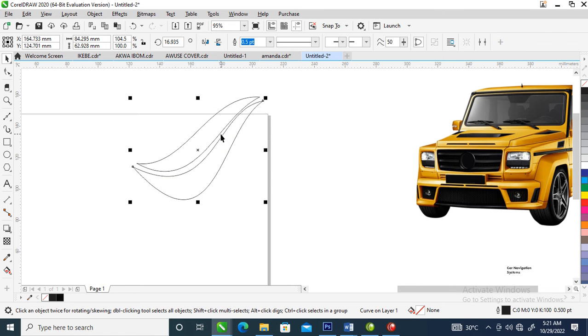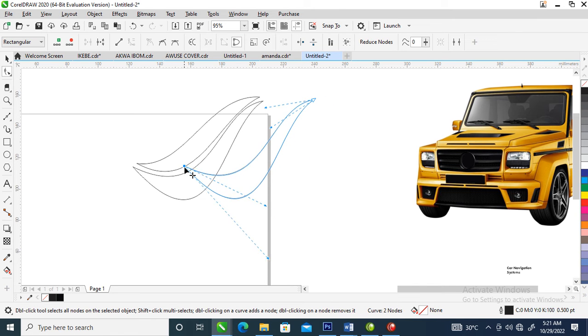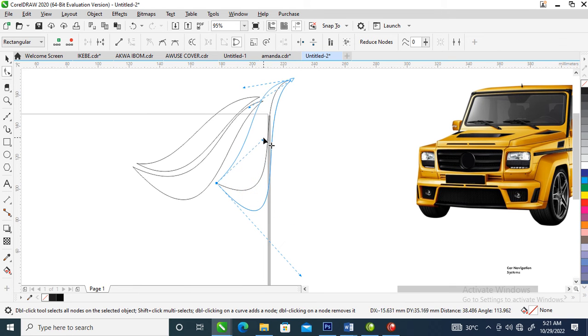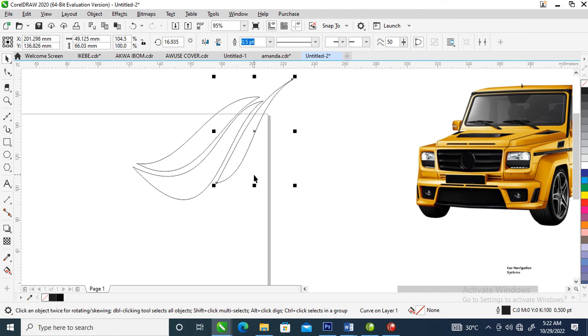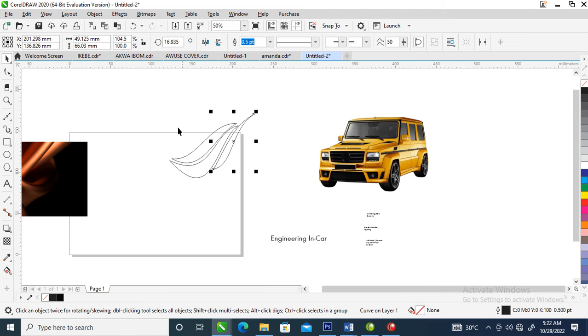Good. So right now let's position this, make a copy of the layer, then hit on your shape tool, then pull this just like so, then you pull this ahead of them, ahead of the two objects. So adjust the angle, then you adjust this as well just like so, pull this up a little bit, then you pull this angle up just like so. Good. So we are good to go.